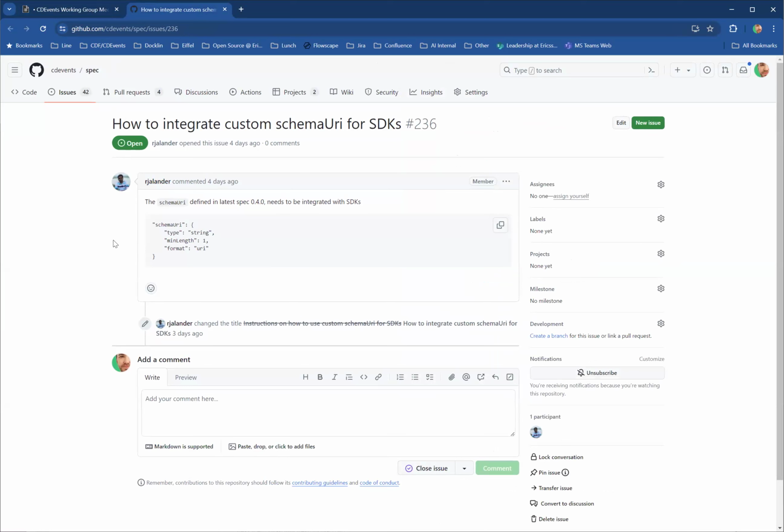But have we talked about how the SDKs are going to even handle this to begin with? Well, the very basic thing would be just to provide it as a string, or URI, of course, formatted string. Do you mean for validation as well, or what do you mean? I meant from a usability standpoint. Are we thinking about users being able to hook in models, being able to serialize and deserialize automatically to and from the SDKs, with these custom schemas?